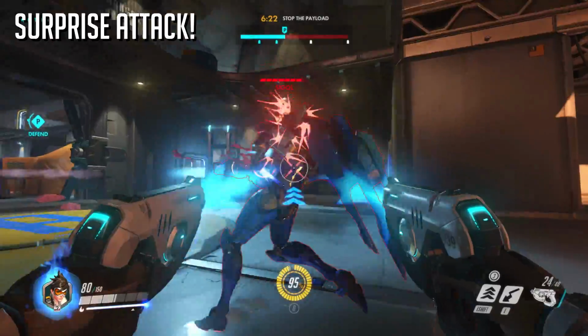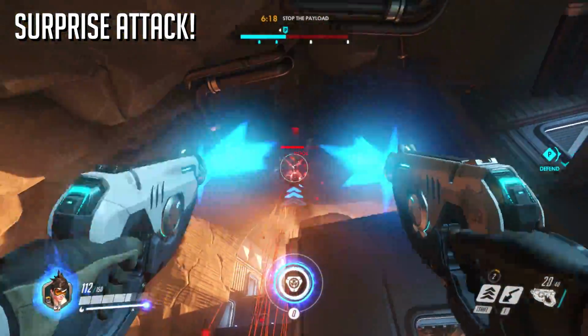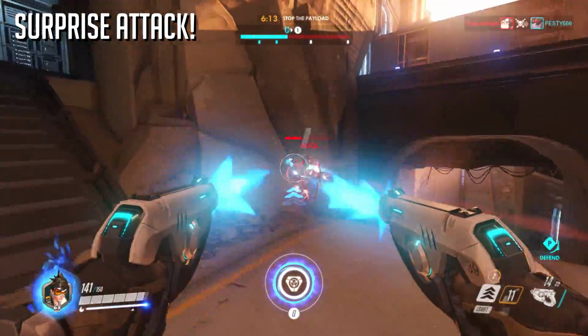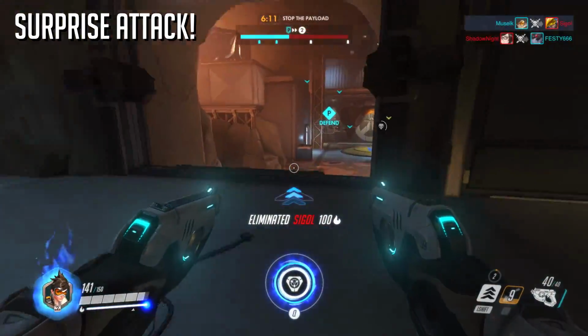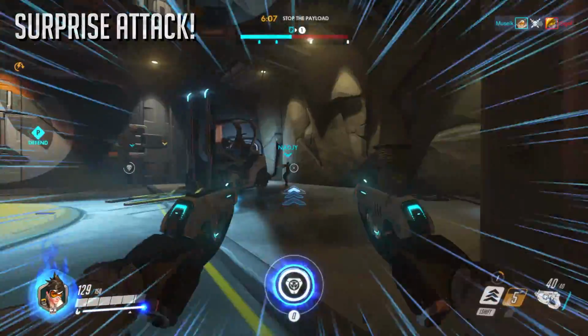Just be aware that both Blink and Recall make significant amounts of noise, and using these may ruin your element of surprise. Even if you're not killing enemies, just the thought of a Tracer being behind can significantly disrupt the enemy team, as they're forced to constantly check the other direction.